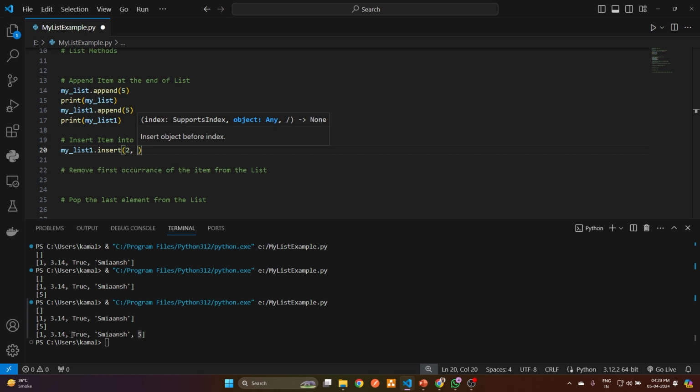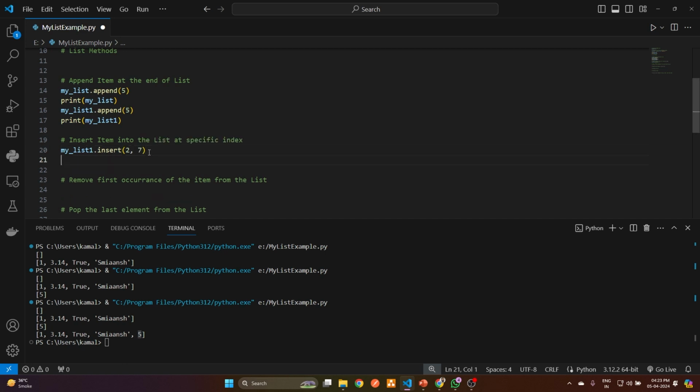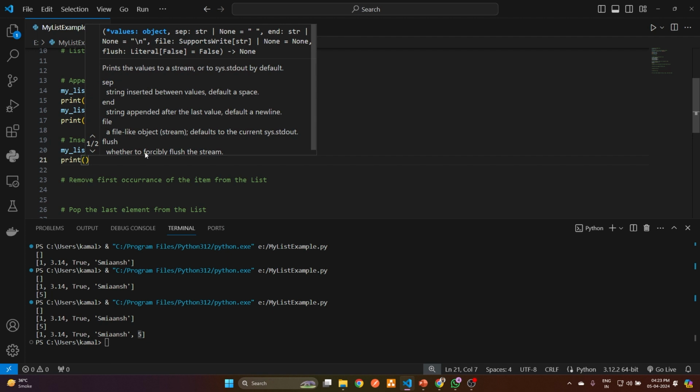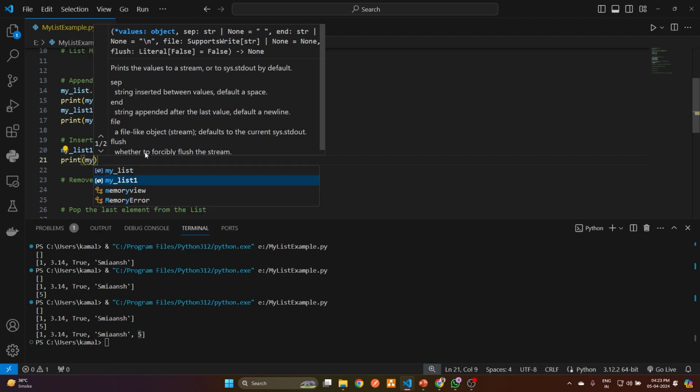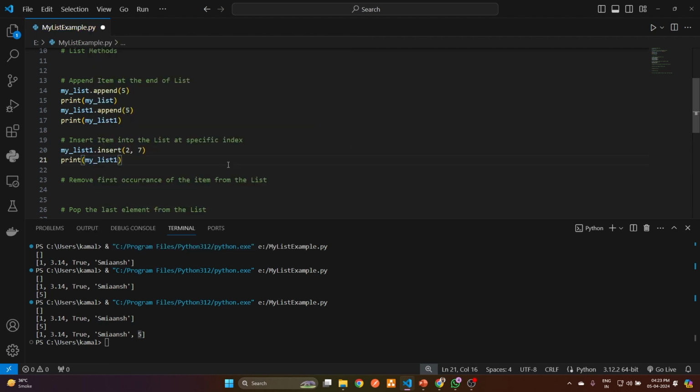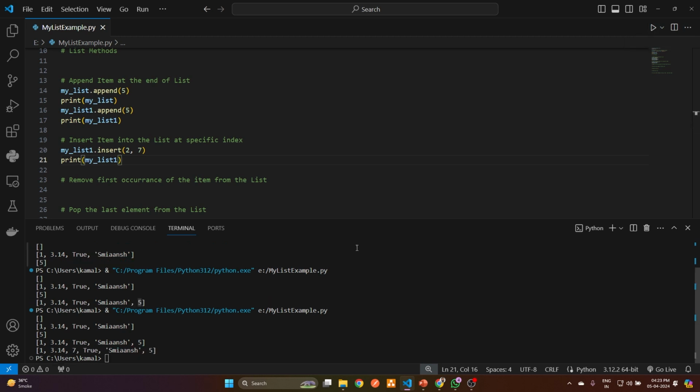For example, let's add 7 and then let's try to print it. My list 1. Let's try to run it. Now you can see here the first element, second element and third element. The desired output we have received, that 7 is inserted into the third position.